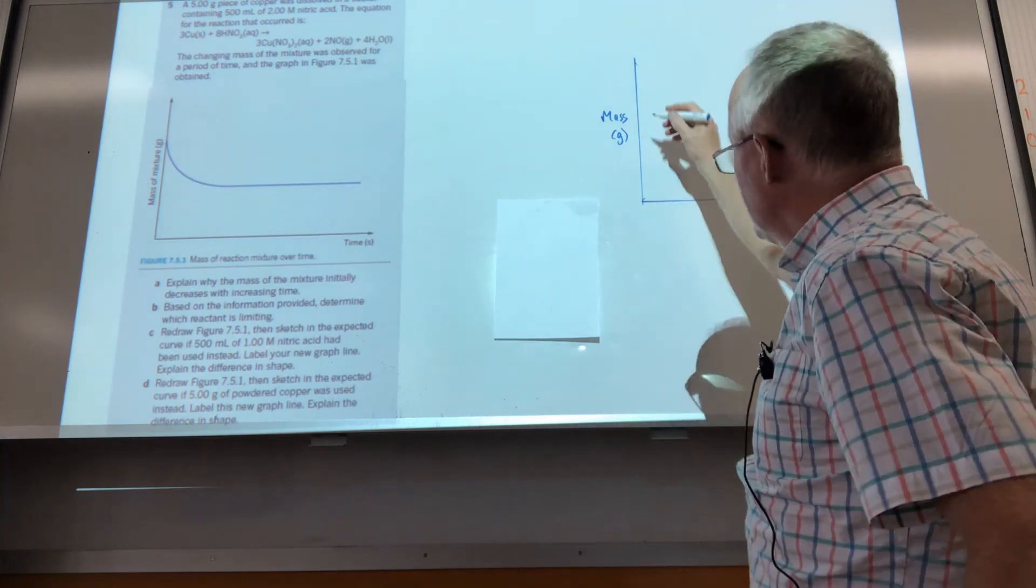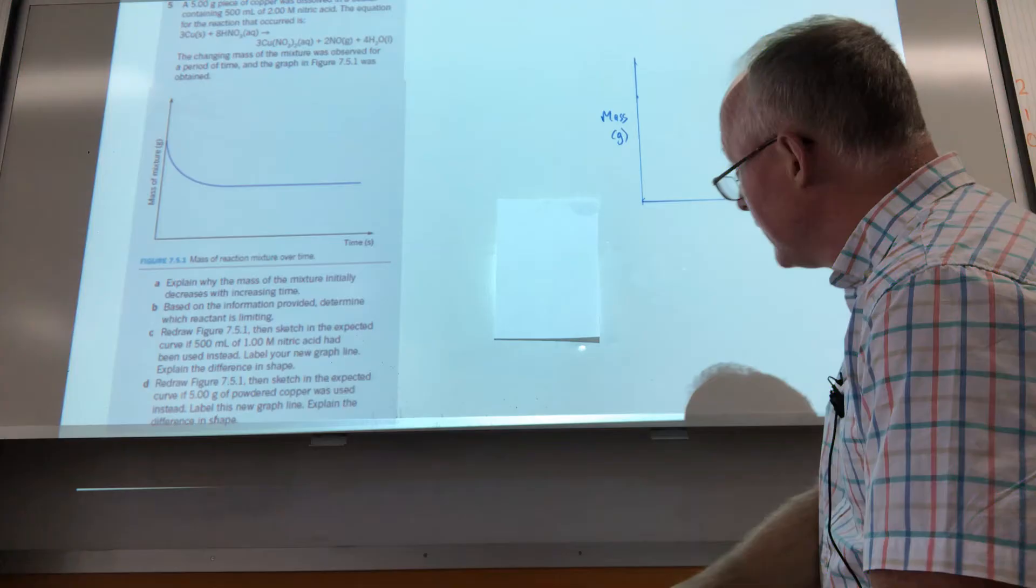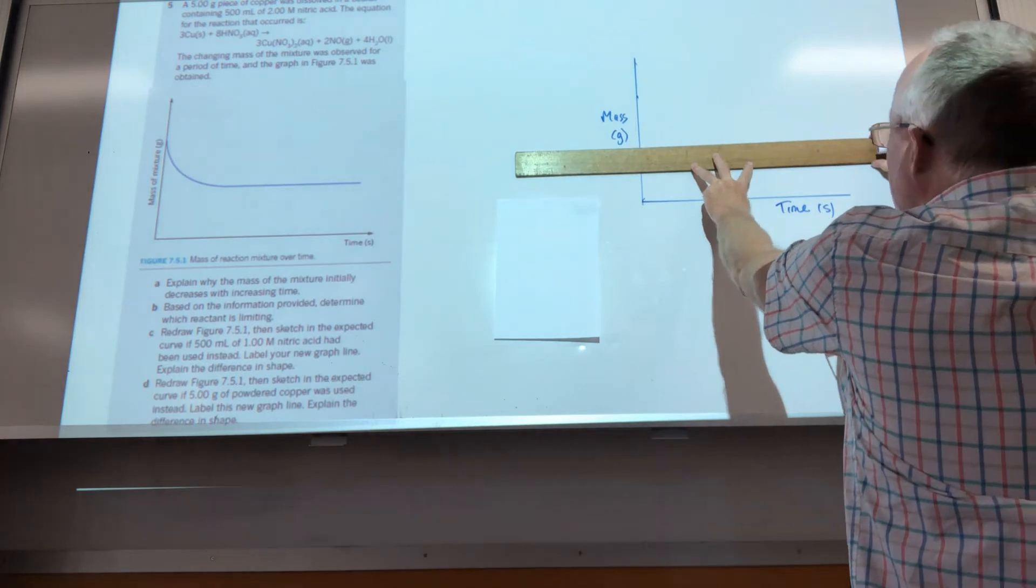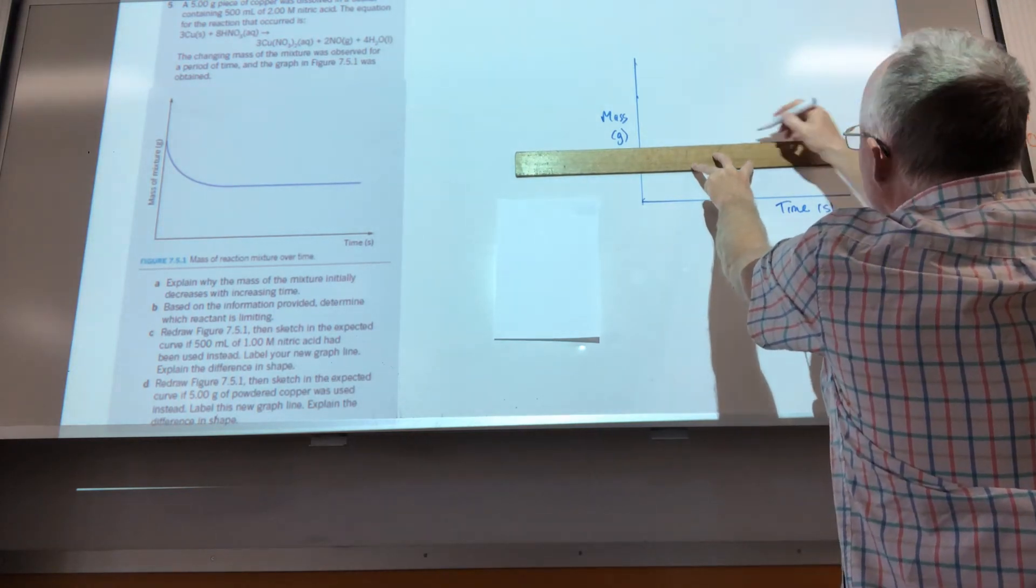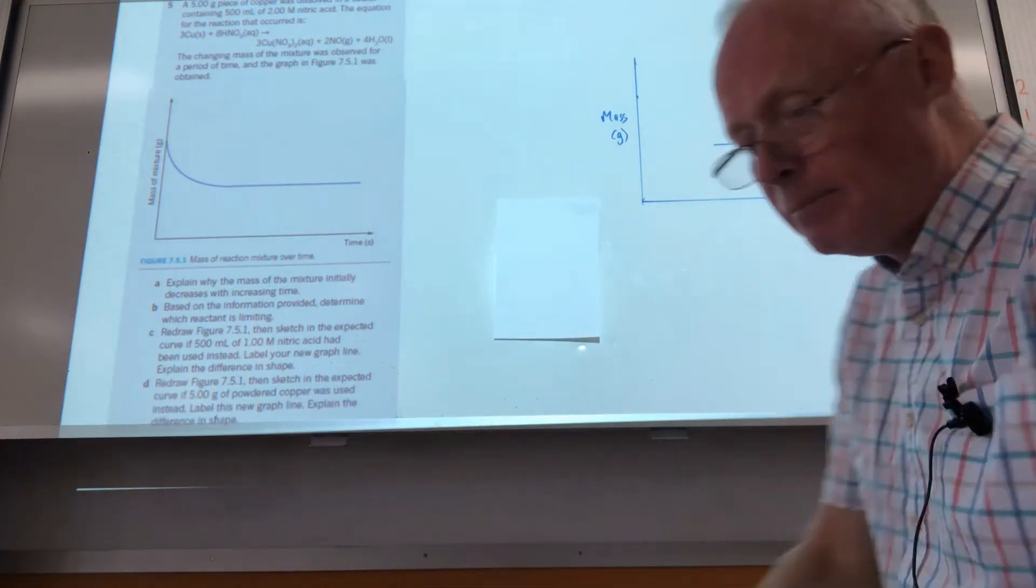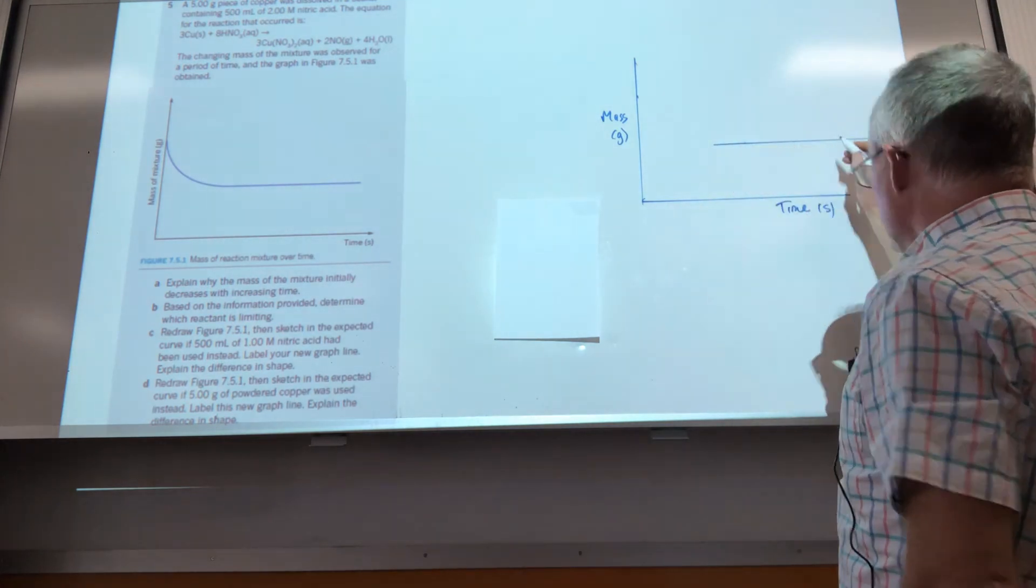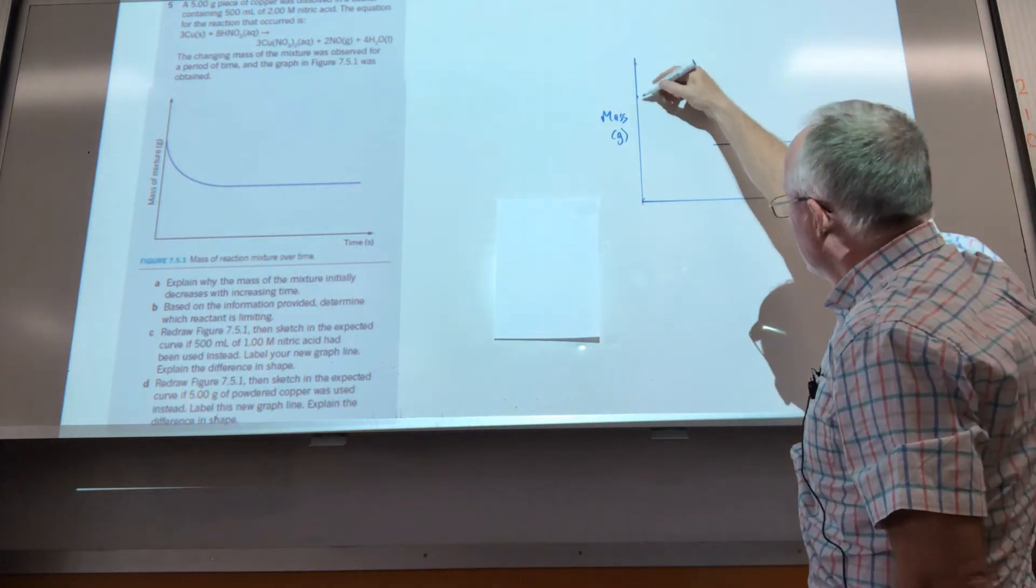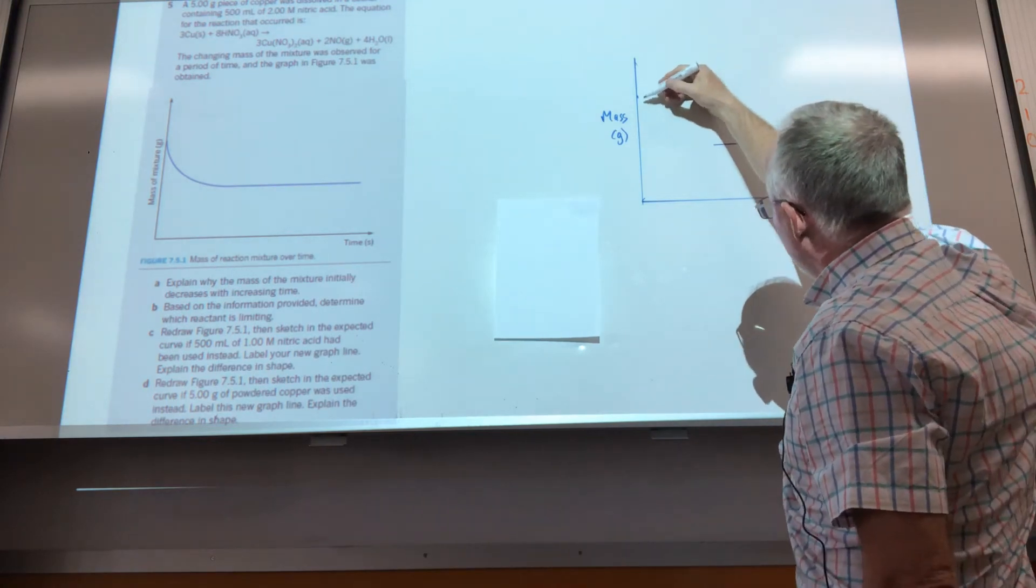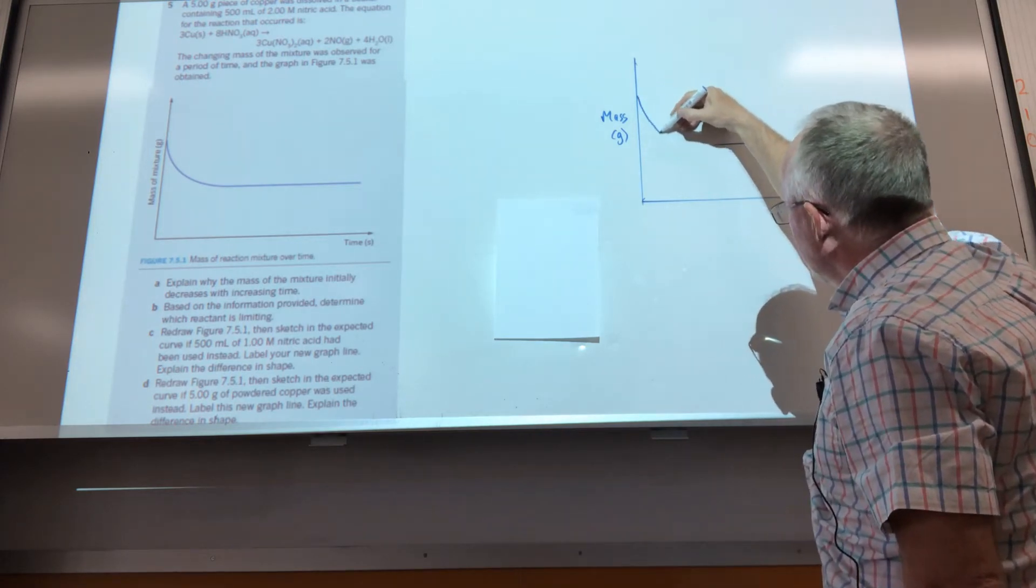So we've got the initial graph which has the mass decreasing rapidly at first and then a logarithmic decline, and it's going to become constant at some point. So we'll indicate that with the horizontal line, ruled of course, because no one's very good at drawing perfectly freehand horizontal lines, particularly important in the next chapter. So we're going to have a fairly rapid rate of reaction.